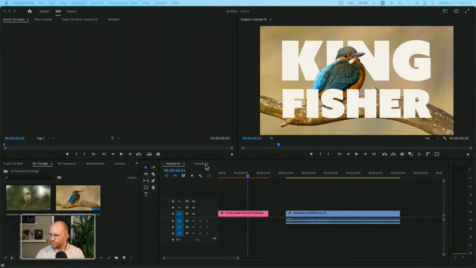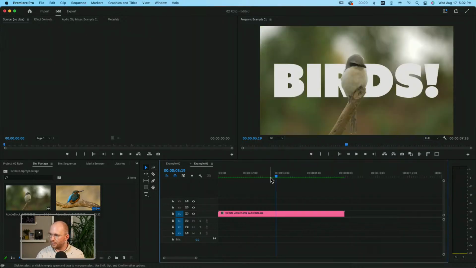Now, I'm going to go to a simpler example. This example here. And you can see that the bird is moving around. The bird is in front of the thing, and that's what we want. So we've got a bird. They're hanging out in front of the word bird, and that is great. But how do we accomplish this kind of thing, right? It's a little bit dicey sometimes.